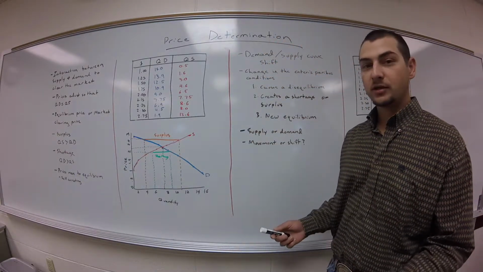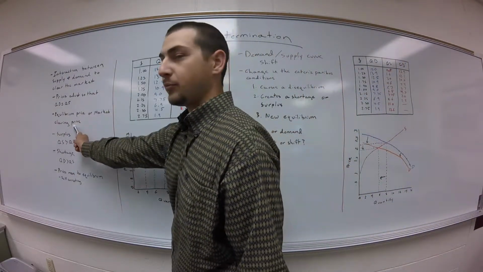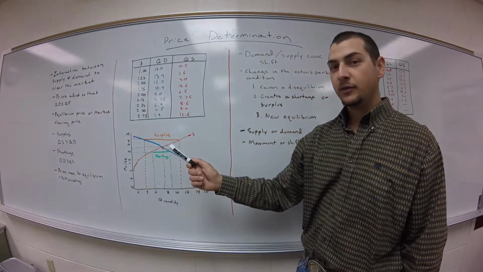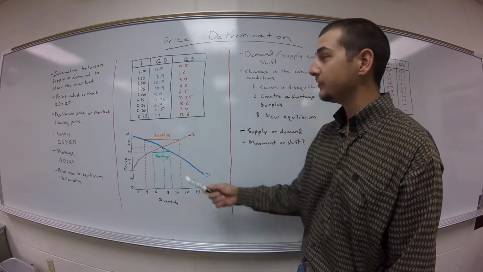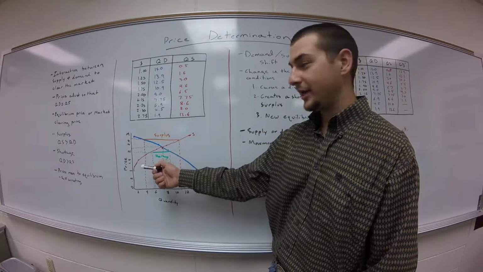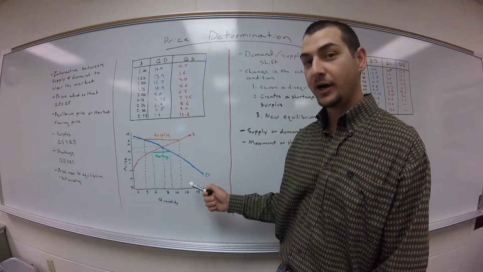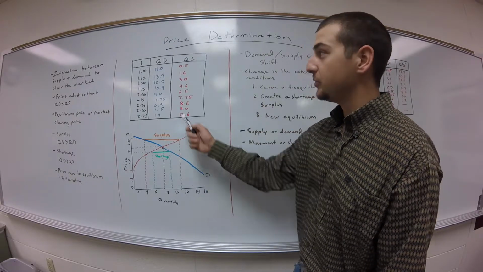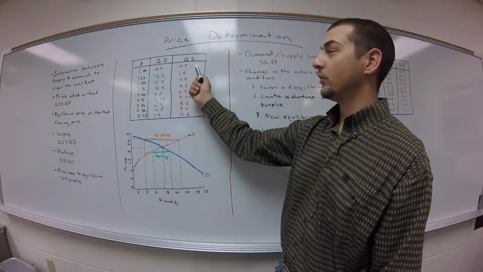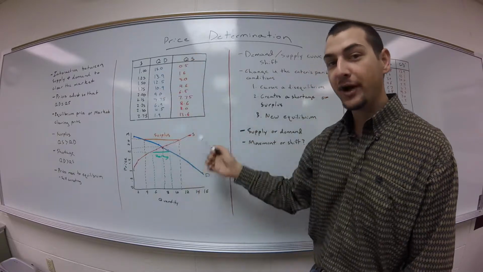So, what does this really look like? Now, we said we want equilibrium price or market clearing price to where quantity supplied equals quantity demanded. Well, if you remember back to the supply and demand video, we have this graph, but you've never seen the graph where we have the supply and the demand curve on the same graph. So, let's start up here. We have the quantity demanded and quantity supplied schedules up here. So this is the demand and supply schedule. We have it on the same graph.